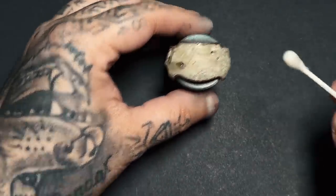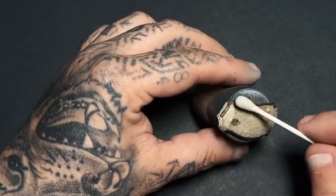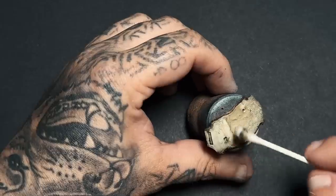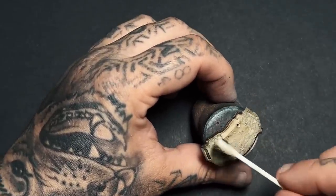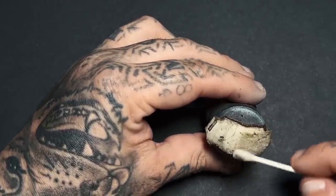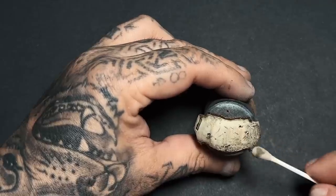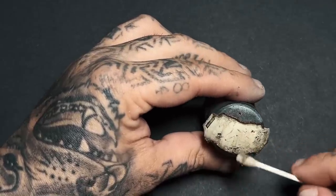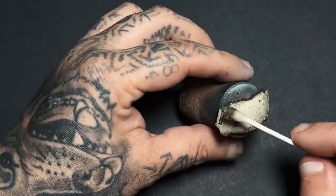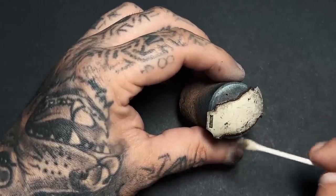Once it is dry, all we're going to do is get a cotton bud soaked in mineral spirits and use a downwards motion to start and remove some of that streak and grime. I am purposely doing this in a way that it's going to leave some streaks on the surface of that miniature. Don't be afraid to go over it. As you can see, it is staining some of those deeper recesses, and it just gives it — you can start to see all that battle damage and it saves us painting all that damage in. You get that instant 3D effect.